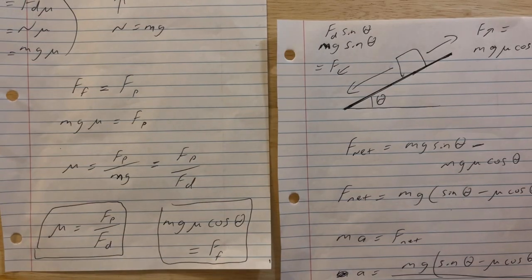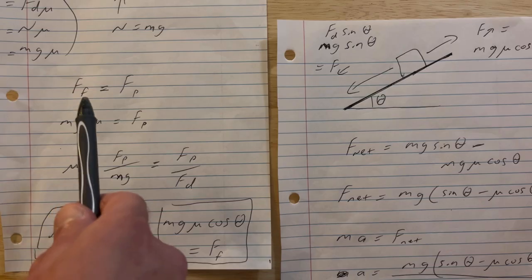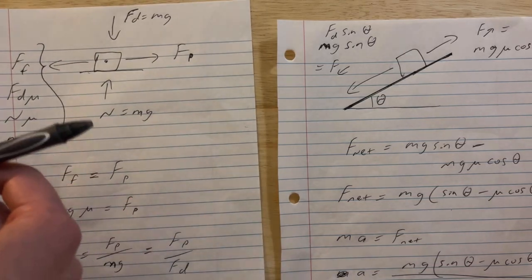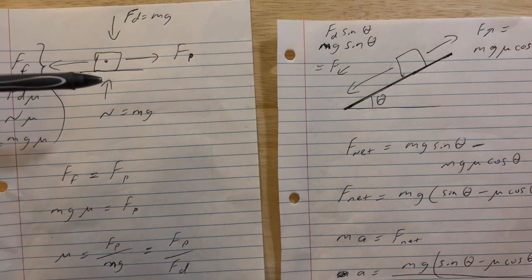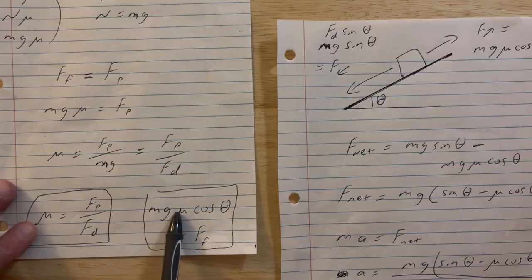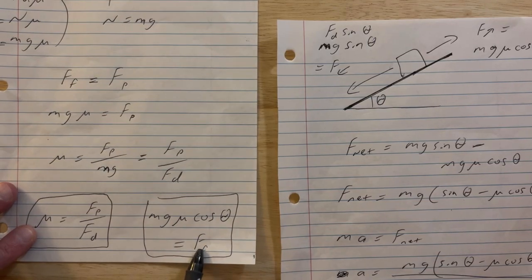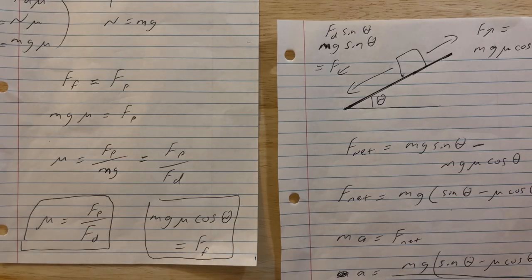Now for this single triangle method here, maybe this isn't so much a proof as an explanation, but it explains it really well and it's super simple. mg mu is your frictional force. I think it's easy to imagine if this block here is on a horizontal surface, you're going to have maximum frictional force. So the cosine of 0 is 1, which means 100%. So if we take mg mu, which is the frictional force, times cos theta, that will tell us how much our total frictional force is when we are pulling at an angle.